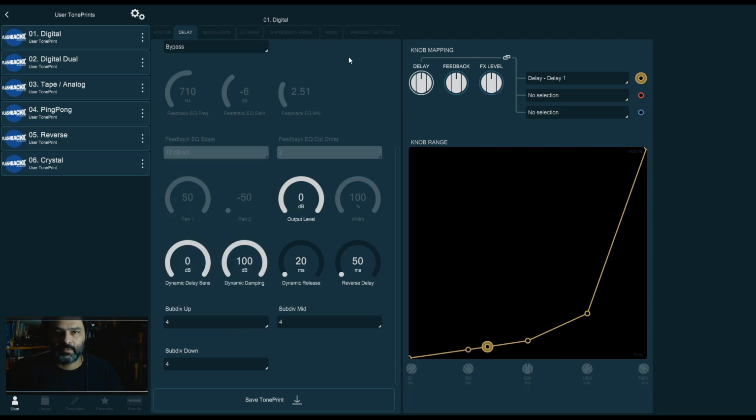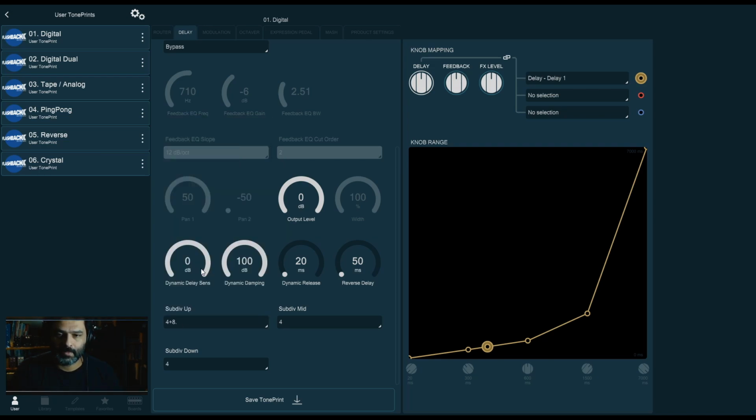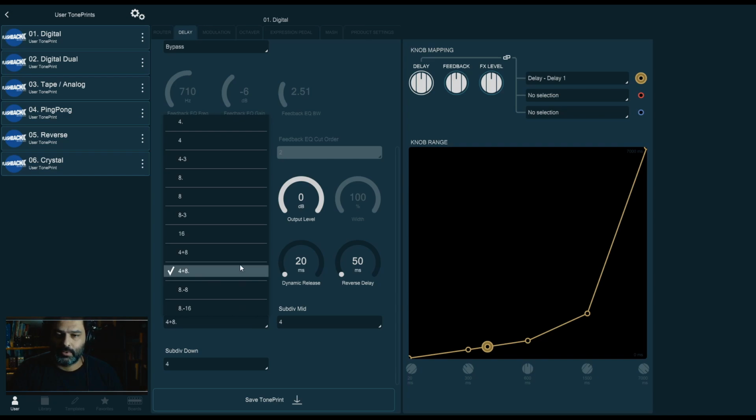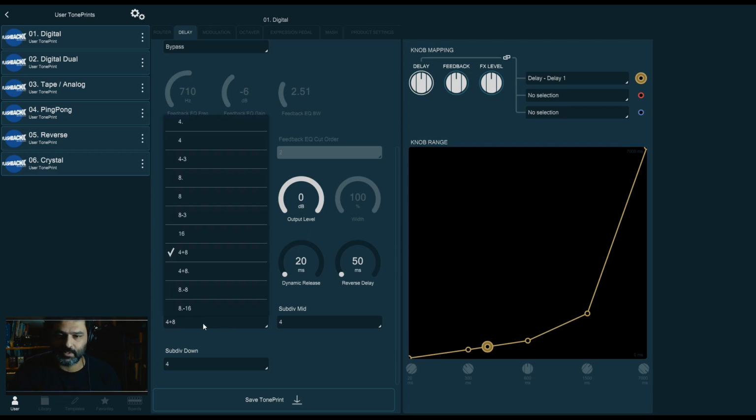The other thing hiding in this menu is, if you're using the Flashback in a stereo configuration, as I am here, you can activate the ones that have the plus symbol and get full stereo. So in this case I've got 4+8, and you can hear one side dying a lot faster than the other one.